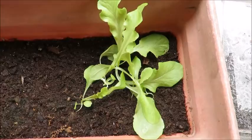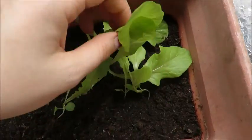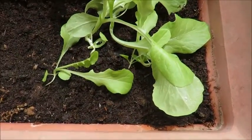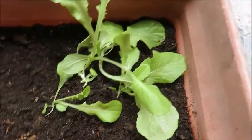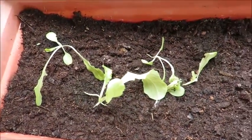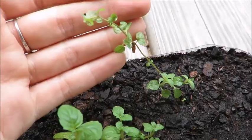I believe that my arch nemesis lettuce has been tamed. Hopefully these are some now-edible leaves — I'm not going to harvest them for a couple of days, I'm going to let these go a little further because they have some younger ones surrounding them. I might clip back one or two leaves but not enough to really do anything. Over here in the same pot there are some others that are kind of struggling, but they're getting there — I think I have finally got this down.